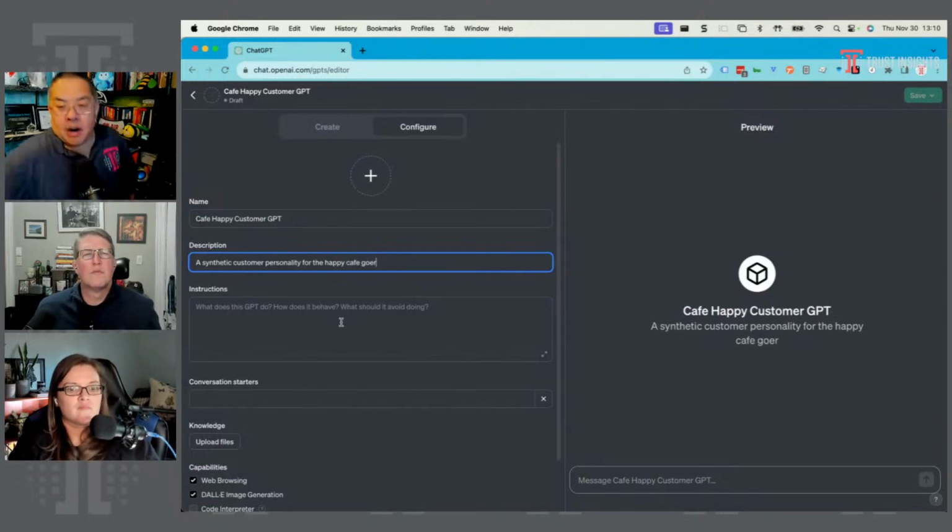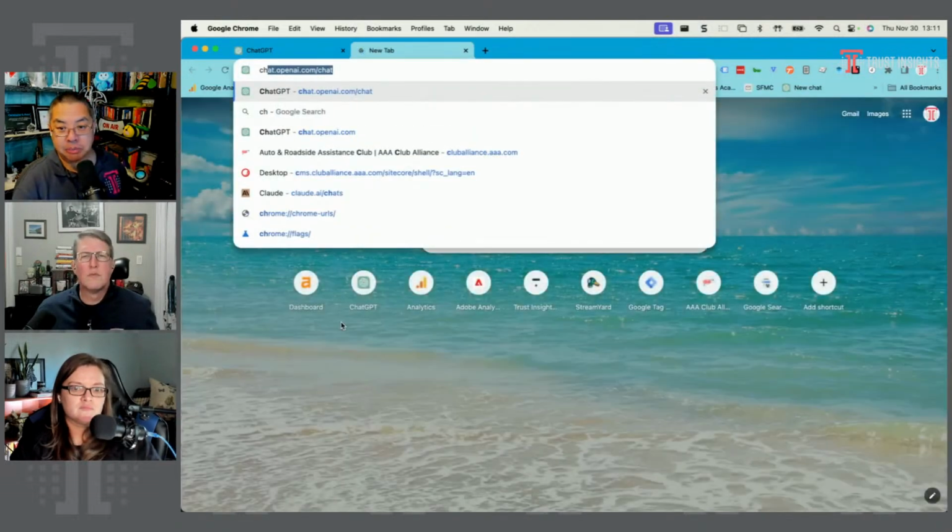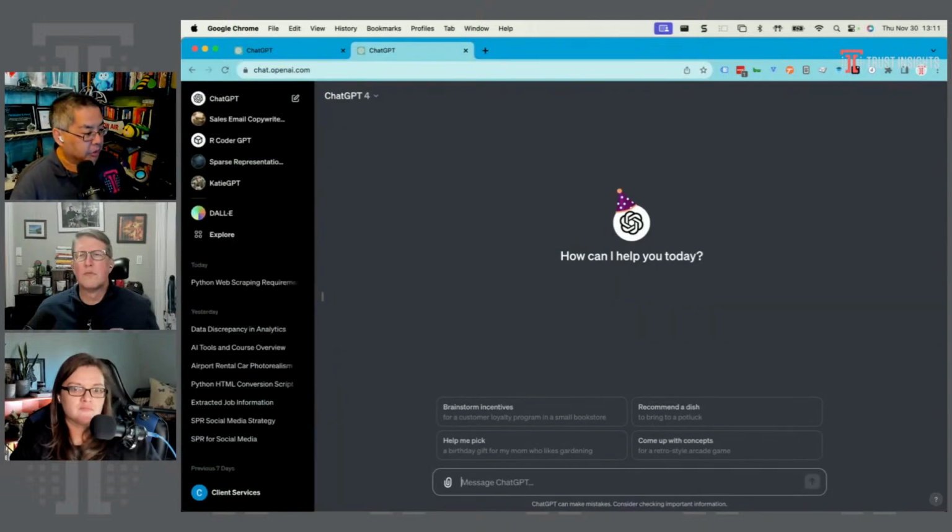All right, now our instructions that we want to give this thing. We probably should get an understanding of the major key points to program into the personality. So I'm going to open up a second ChatGPT window here. And what I'm going to do in this part is create a very unique and probably not well heard of term called a sparse priming representation.